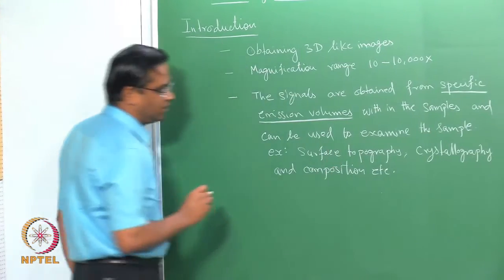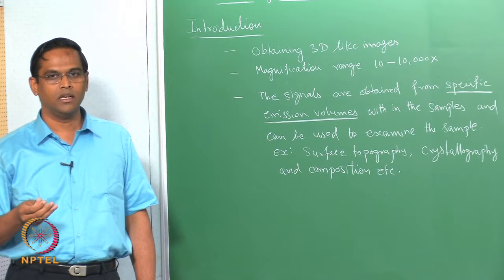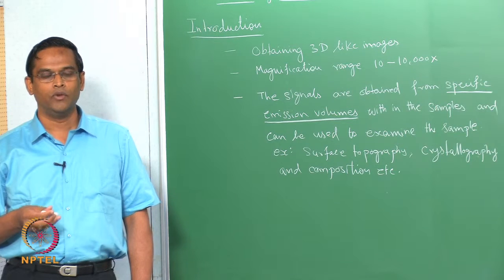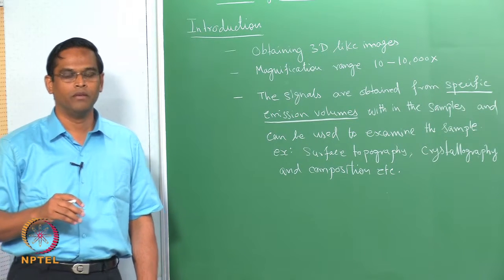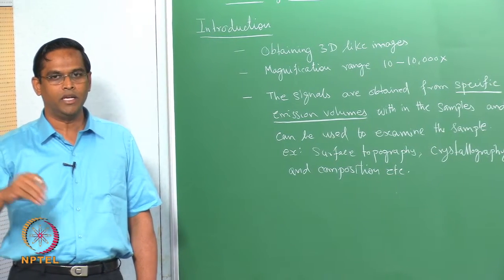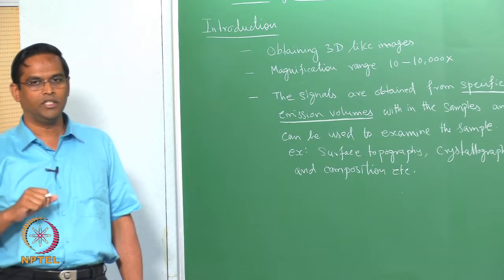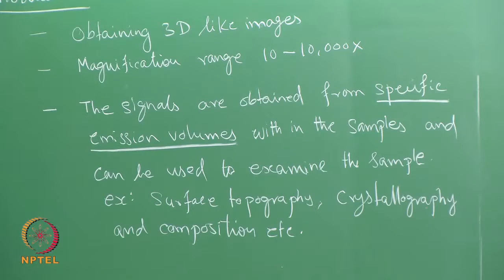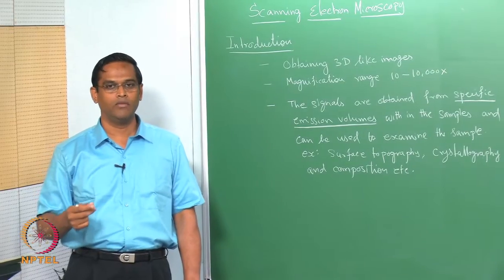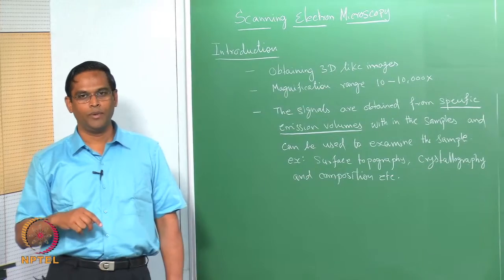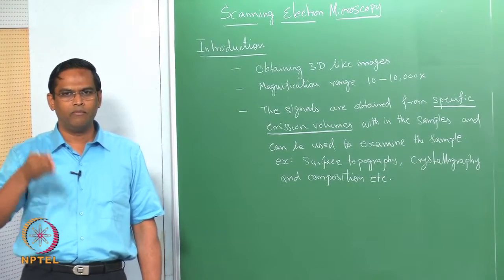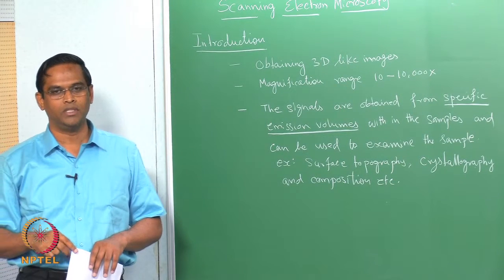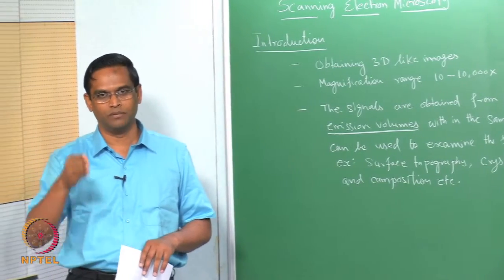And what is surface topography? The surface unevenness. You can just imagine what we have seen in a light optical system. If you recall, we polished the metallic specimen with different kinds of emery sheets, right. The final emery sheets had very fine ceramic particles embedded in the sheet, and we rubbed the sample against them, and then the sample appeared almost shiny. With our naked eye, the sample looked very polished. Then we put that sample under the optical microscope, and we could observe very closely spaced scratches.